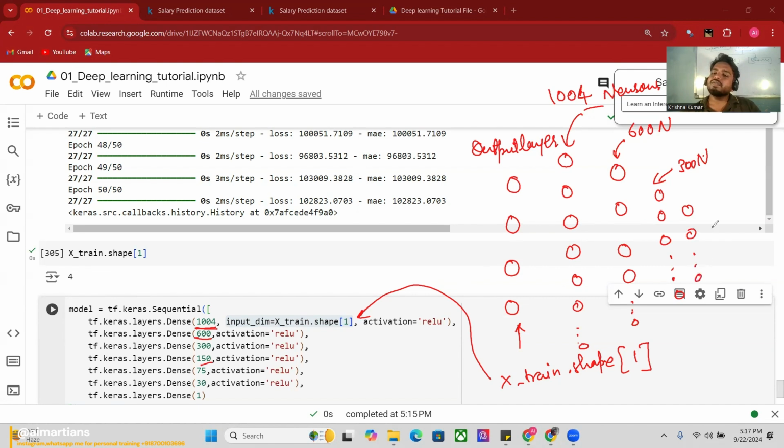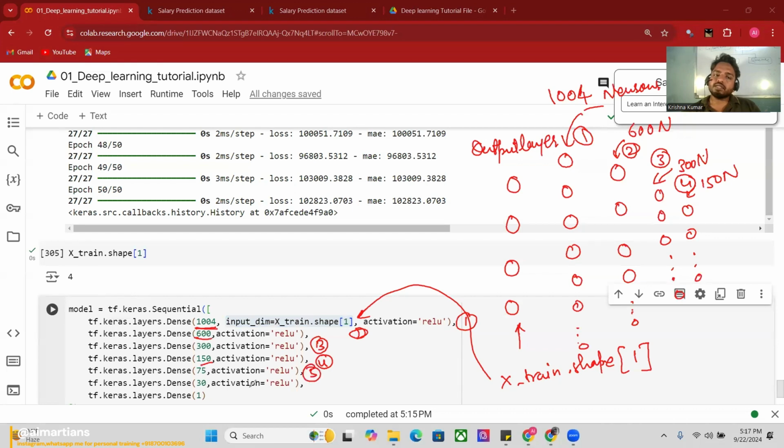It's a collection of layers because I did a lot of hidden trials, and then I came to a conclusion about what I should do, and that's why I created such a huge network, with 150 neurons. This is my first hidden layer, second hidden layer, third hidden layer, fourth hidden layer with 150.